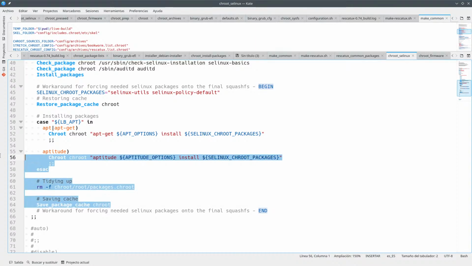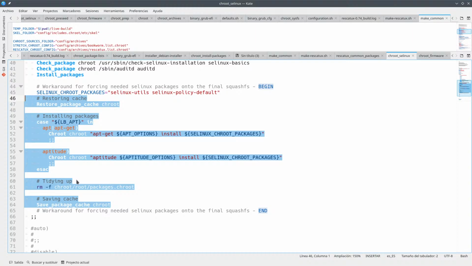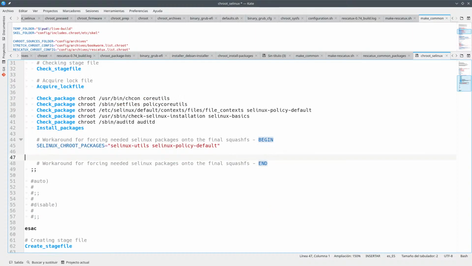So yeah, this is what we need to be doing.